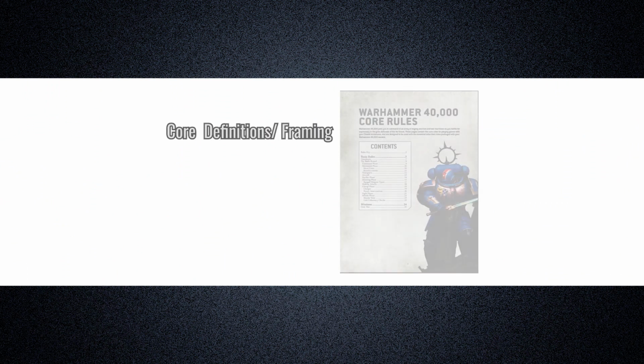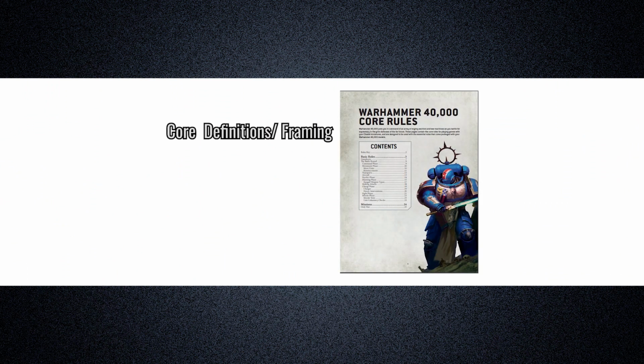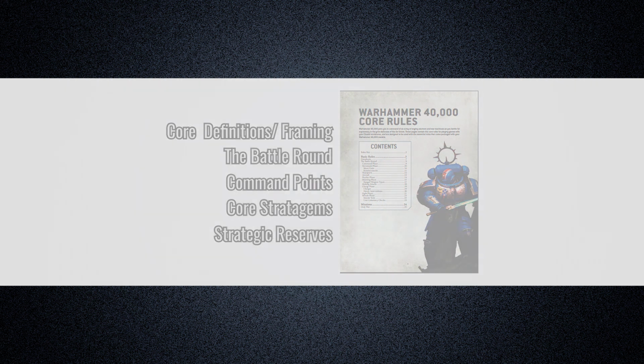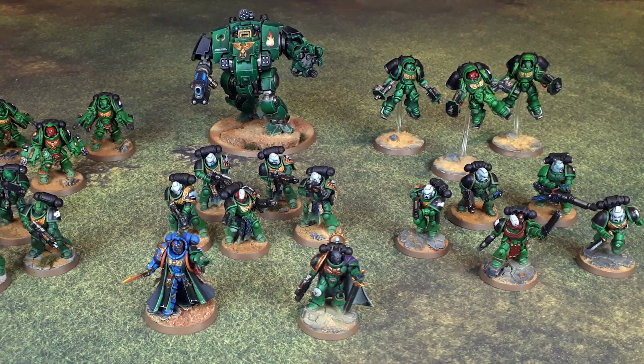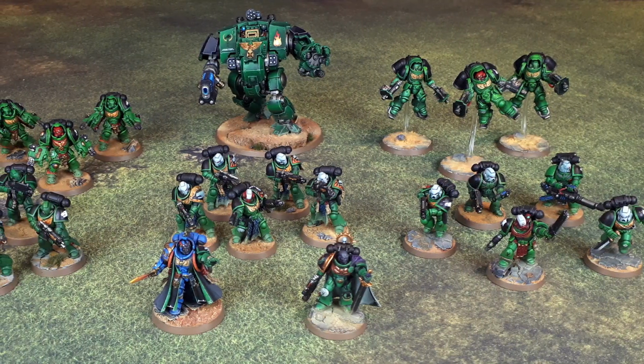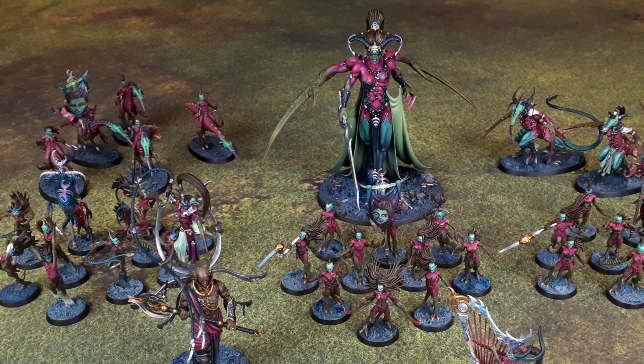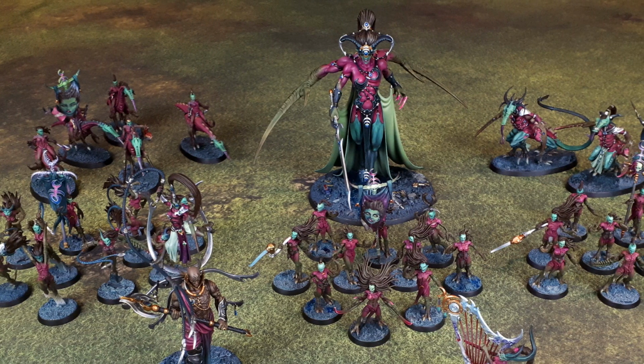Well, that was quite the adventure. We have covered the core rules primer, which established critical turns, how to execute battle rounds, as well as what I qualify as the supporting pillars of 9th edition's game design in command points, core stratagems, and strategic reserves. I've been working on this series for the past few weeks, since the core rules primer was released, and it's been a massive undertaking as a one-man team. So I truly hope that it offered a helpful breakdown of the core game mechanics, and that it was enjoyed.